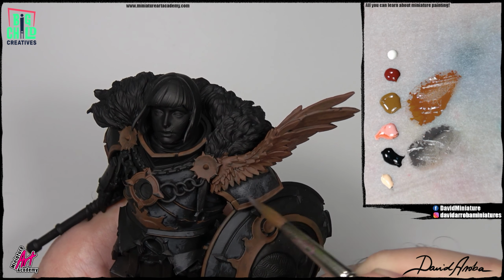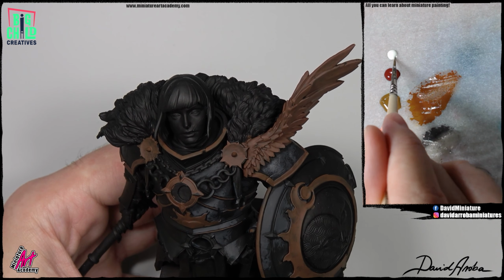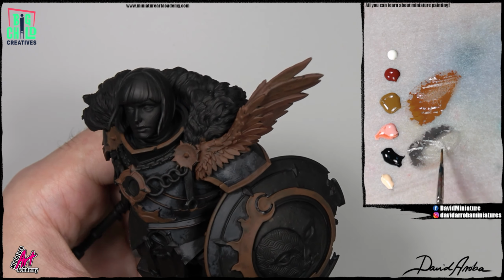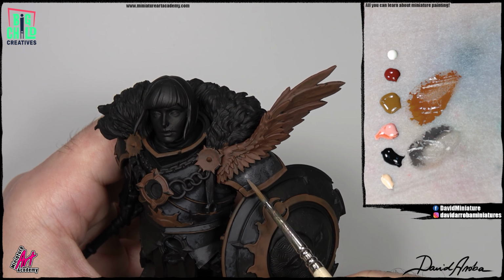See that we are starting to add some less intense shines in the shoulder plate. Now we have changed the brush. We are going to use a smaller one. This is very important to achieve a smaller brush stroke and to define and detail even more.